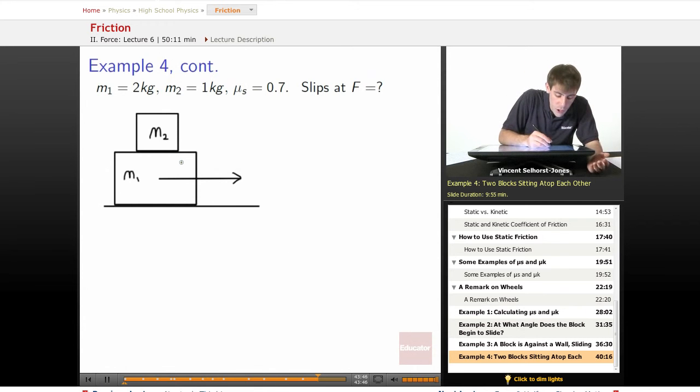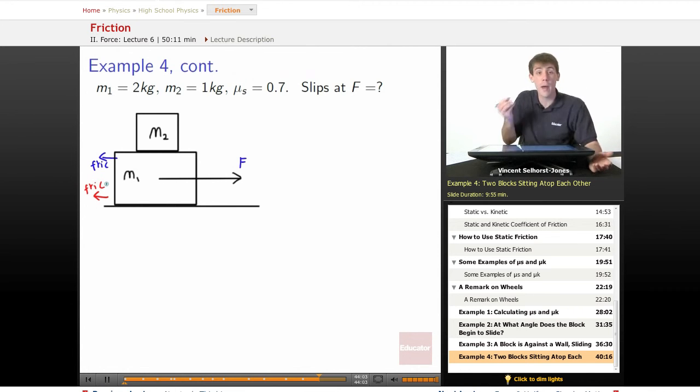So let's start looking at the two free body diagrams. So in this case, we've got some force, right? What else is operating on it? Well, we've got friction from the top. What about its own friction? Does it have its own friction from the ground? No, remember we said that it's on a frictionless surface. So in this case, there's only one friction. There's just the friction between the blocks, right? Between the blocks is the only friction.